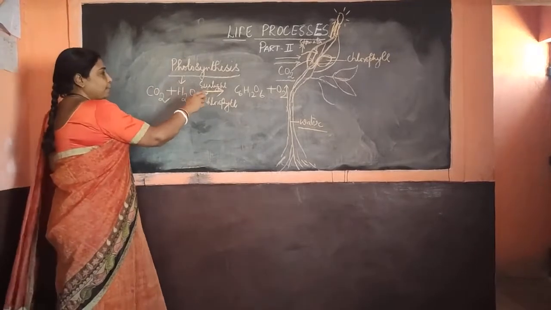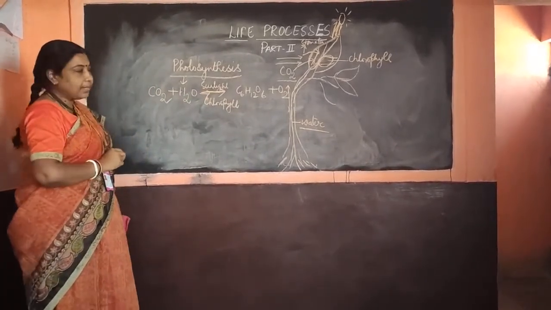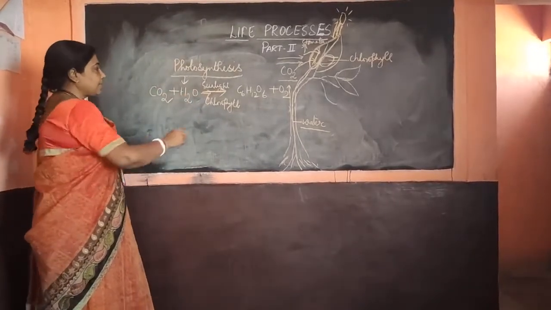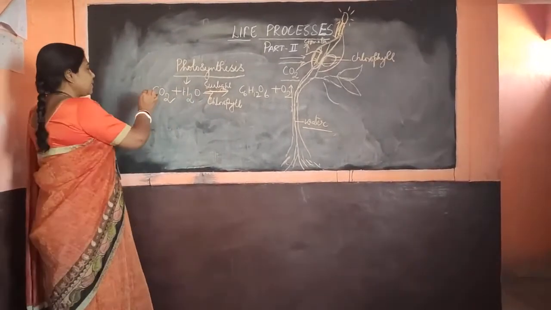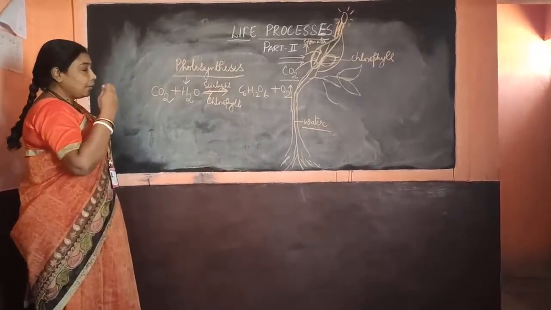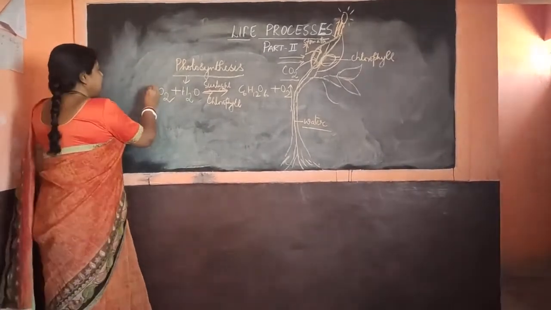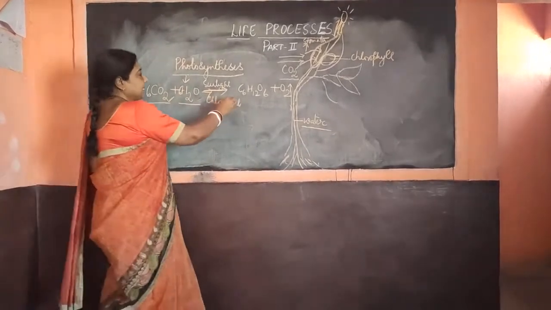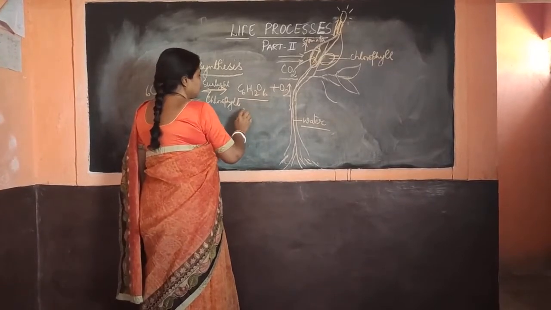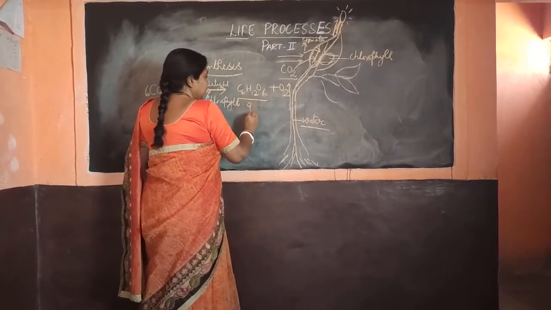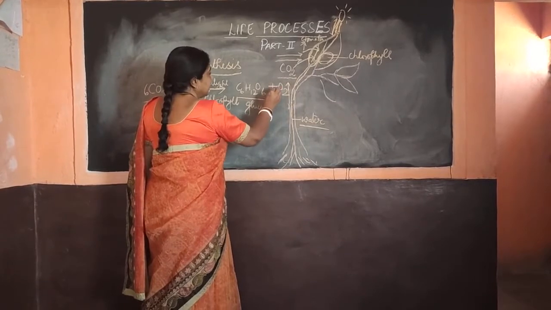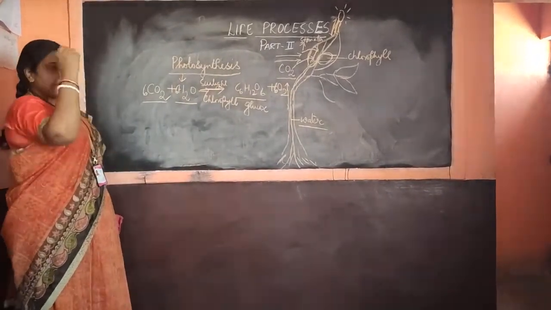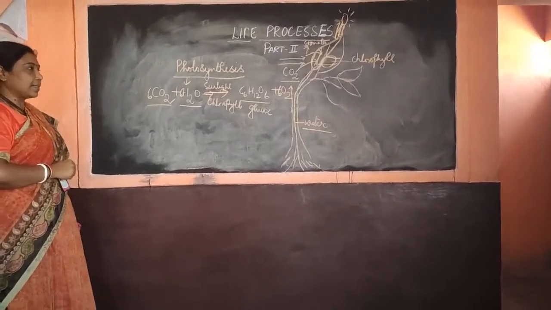If you have to balance the equation, you must be knowing how to balance the equation. Instead of teaching you balancing the equation, this is not the right way. Still, after years of writing, I have learned it: 6CO2, 6H2O, gives C6H12O6. This is nothing but the glucose, that is the sugar, and 6O2. This oxygen is being given out, which in turn is taken by us.